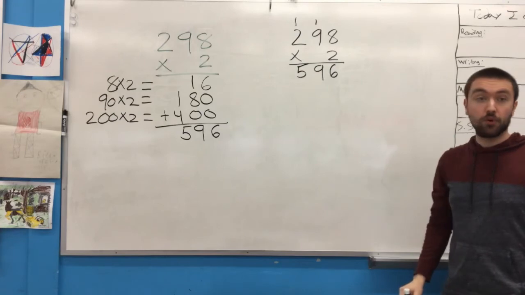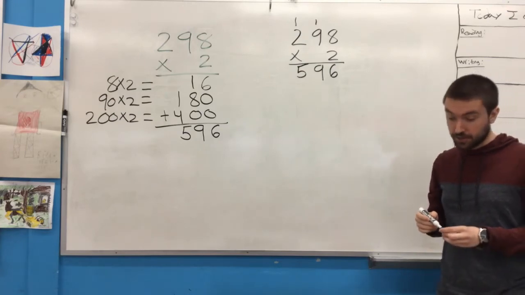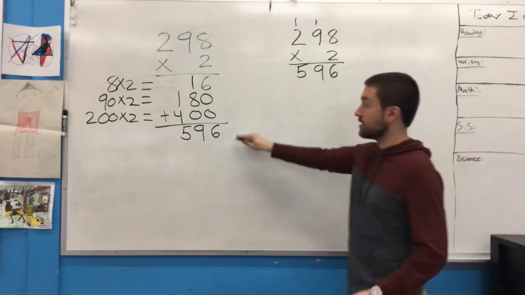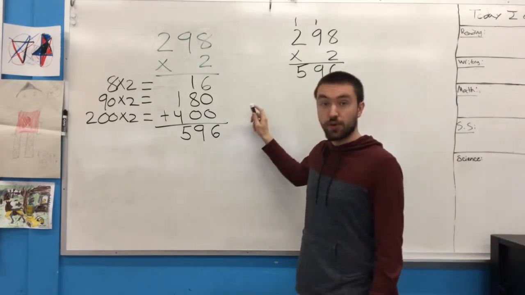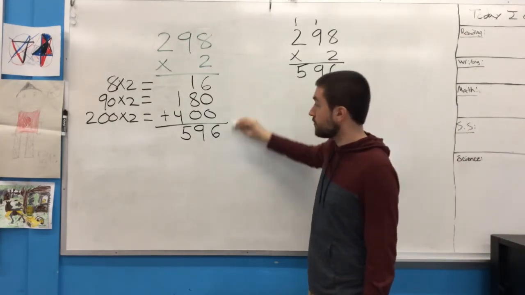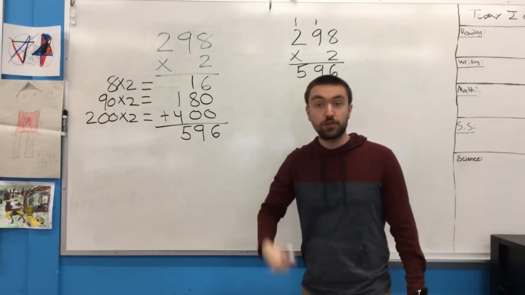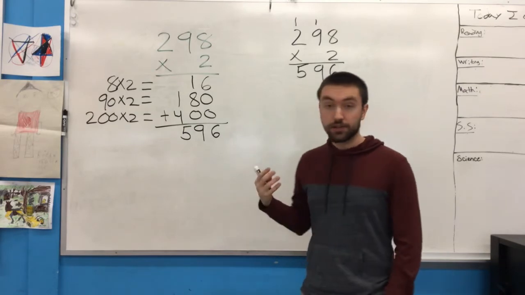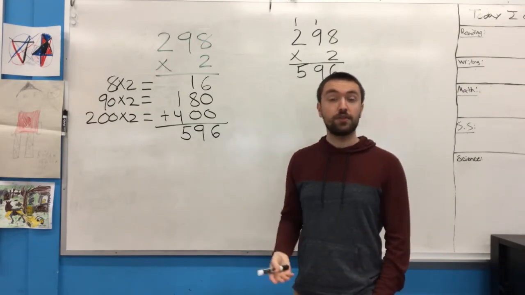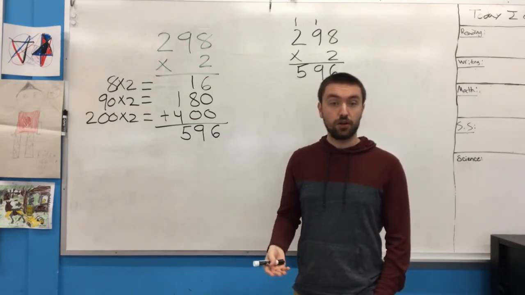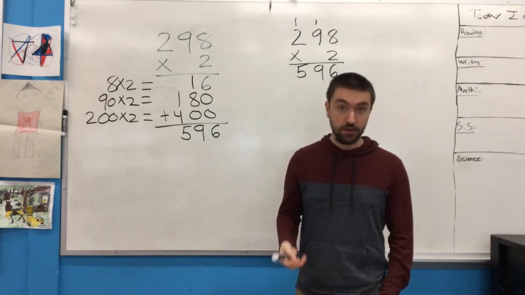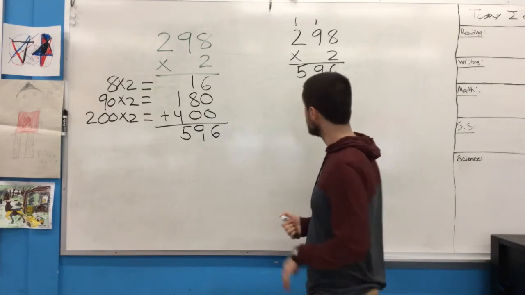We're going to do one more together, and that's going to be 410 times 3. If you need to see this one more time, just rewind the video, or if you just want to look at it as an example as you continue to work through the worksheet, pause the video here. As always, the answers will be at the end of the video for you to check all of your work, and if you still have questions, reach out to your teacher and they will definitely be willing to help you.